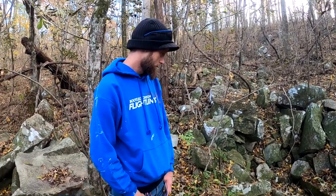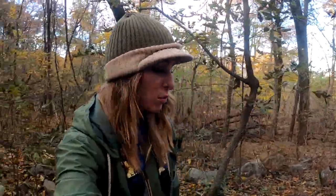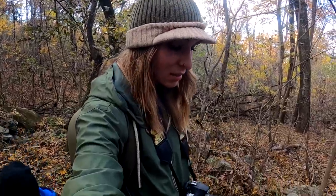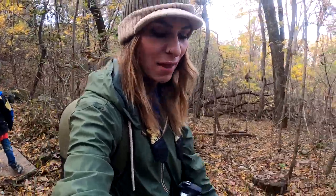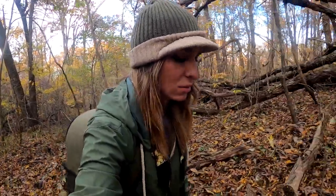The spot that we saw was the house site, and we didn't even see the pool. No idea. I don't know. If you guys have been in this area and you're a bit more experienced than us, then definitely drop it down in the comments if you know. But we're just kind of out here hiking around and guessing. It's nice to wonder, though. It's nice to get that imagination going and wonder what could have been. I love that about finding old sites and whatnot, is you can really let your imagination run pretty wild. And that's always fun.